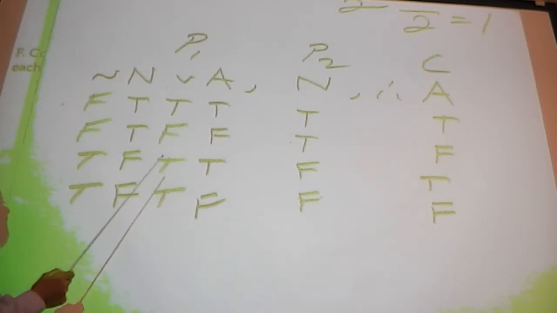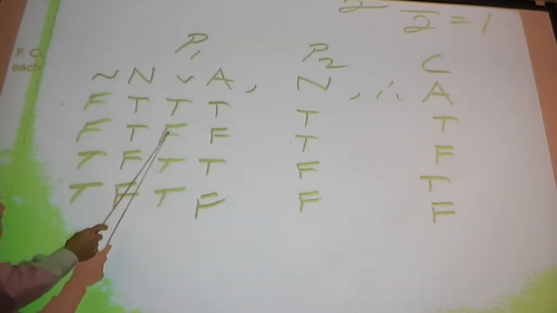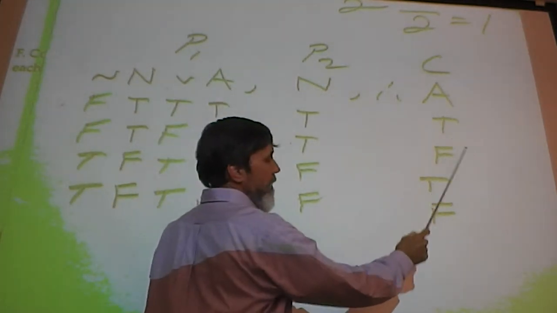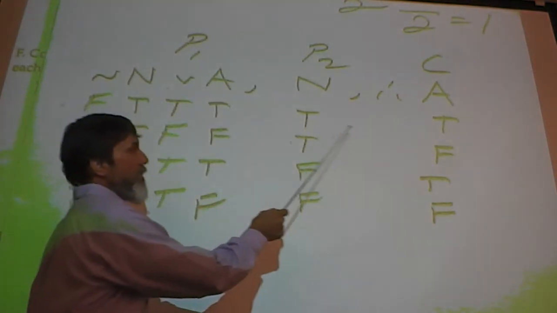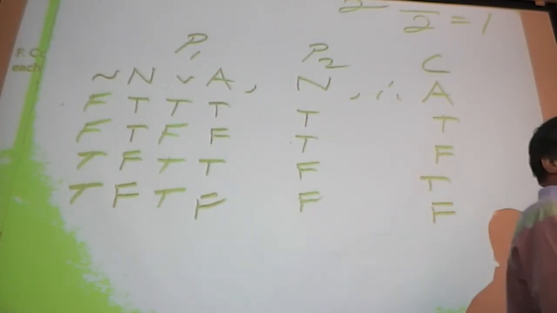If I said the column of truth values under the symbol of the first premise is false, true, false, false, you would see, no, that's not right. He said false, true, false, false. It's not that. That would be a false answer. I might ask you about an entire row. Like the first row, the truth values in the first row of this argument form's truth table are, and I might have them listed. False, true, true, true, true, true. You'd simply match them up to your truth table. That would be a true answer.